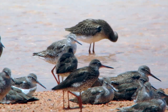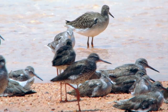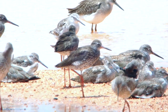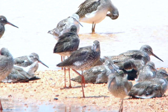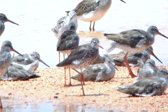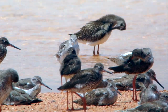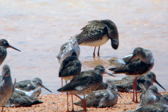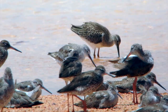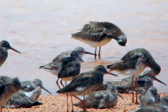Compare that to the adults at the front, which are a real ragtag mess of worn feathers — some stripy, some plain, some pale, some dark. That's the easiest way to tell an adult from a juvenile: just look at the state of the feathers, especially at this time of year when birds have just arrived from the breeding grounds. The bird at the back has every feather neat, the same shape, the same age.